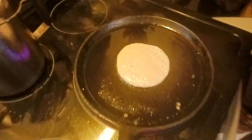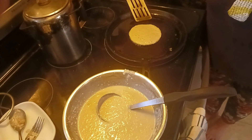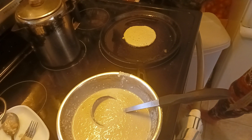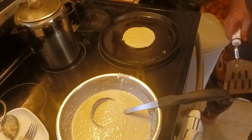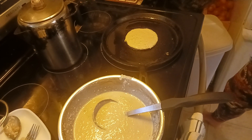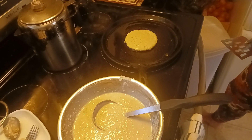Daddy's up and I've got to make his coffee, so time to turn it down. We're going to turn it down to medium — it's an electric stove so it's going to take a minute to catch up with itself. The hardest part about making pancakes — and that's what these basically are, they're not hash browns, they're potato pancakes — is waiting for those bubbles to pop because you just want to flip the thing.